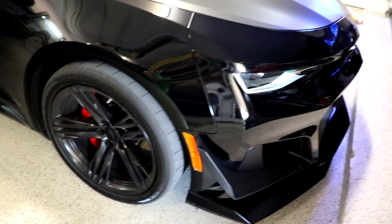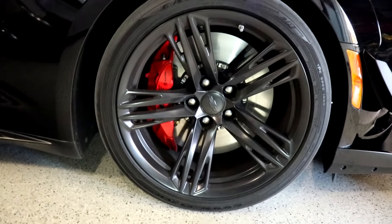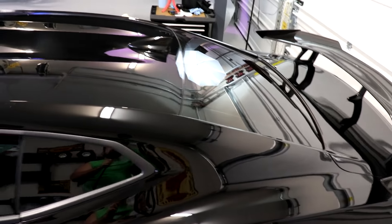The suspension includes variables that you can tweak, such as the front ride height — plus or minus up to 10 millimeters — adjustable front camber, and the ability to adjust the anti-roll bar in the rear to neutral oversteer or understeer. While the suspension is impressive, it doesn't lend itself to a particularly enjoyable street ride and you'll find yourself feeling and hearing every bump and crack on the road.